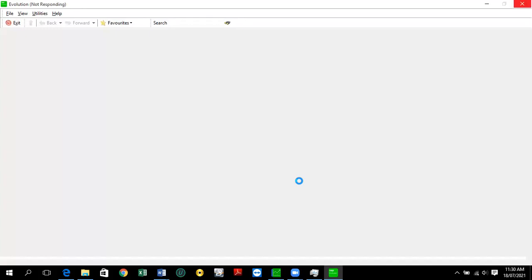Right, so we'll be back again, and we'll continue with our introduction to Evolution. As I was saying, the File menu that we see in Evolution is different from the File menu that we see in Partner. Under File, nothing much there. We are just looking at the loading up of a new Explorer, and maybe exiting and logging off. That's what we are looking at.